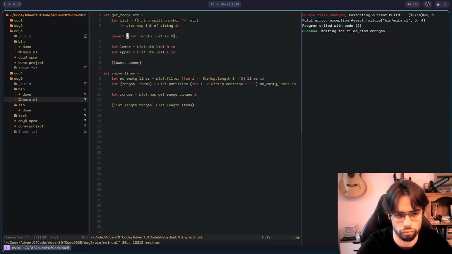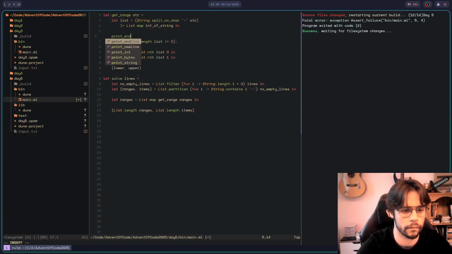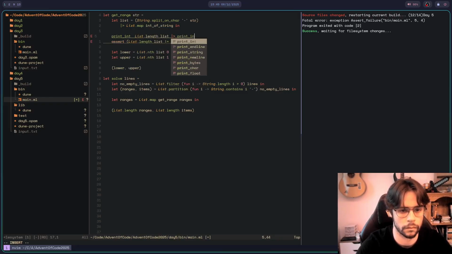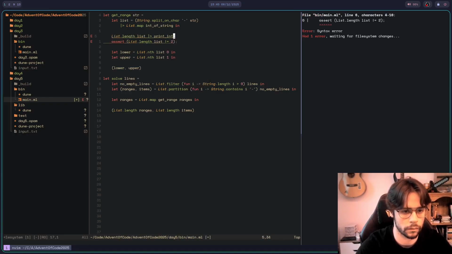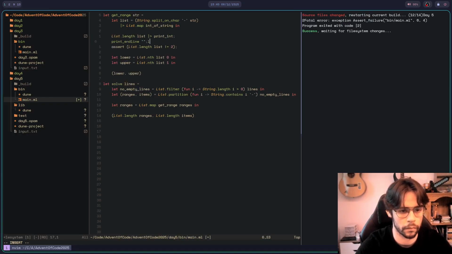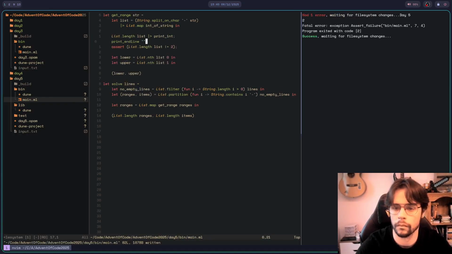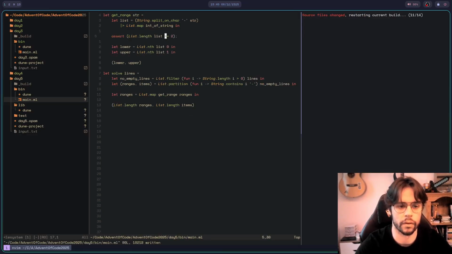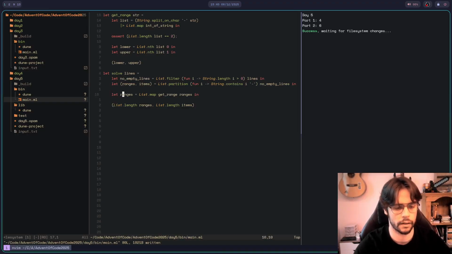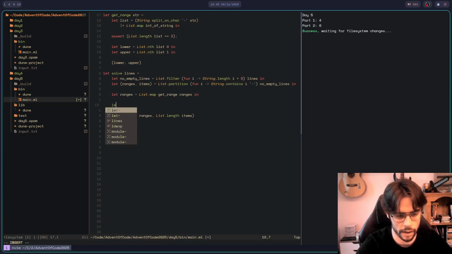Ooh, why? Oh, assert it is equal to this. Perfect. Okay, good. And now all we have to do is go through the items.